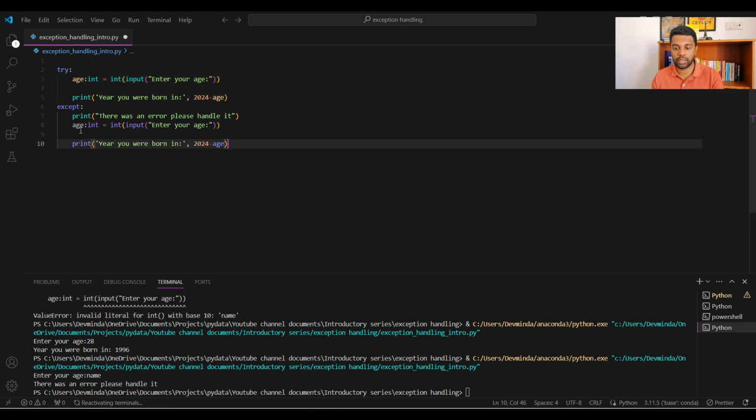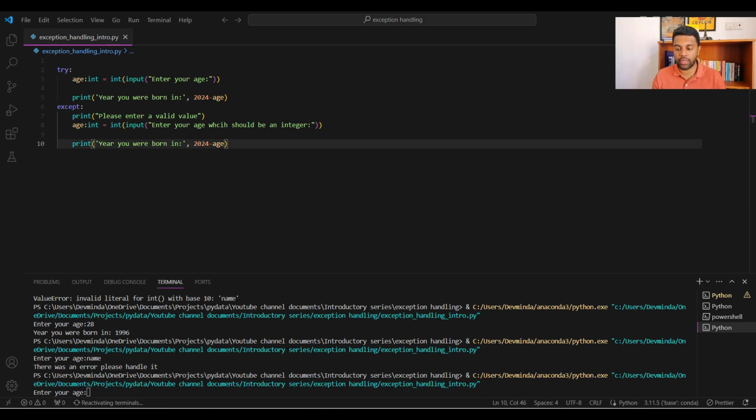Another thing that we can do, to handle this properly, is say, look, if there was an error, you could print, please enter a valid value, enter your age, which should be an integer, just to let the user know this is what is required.